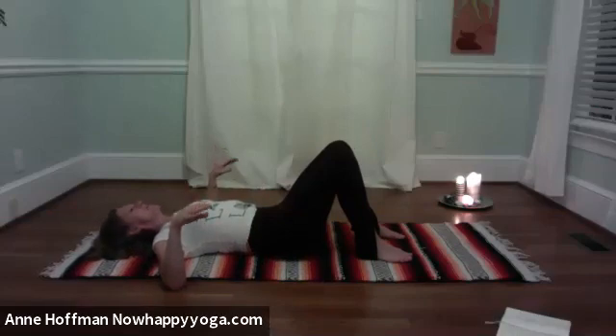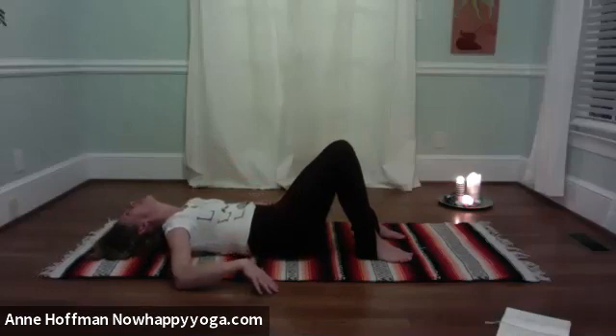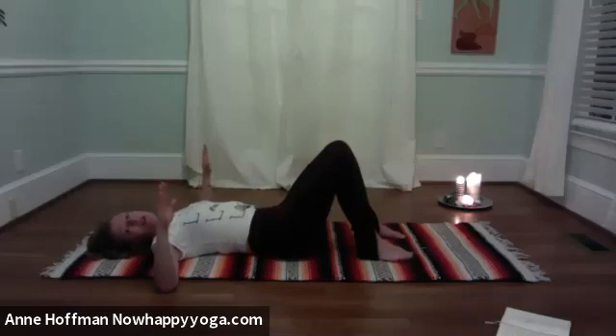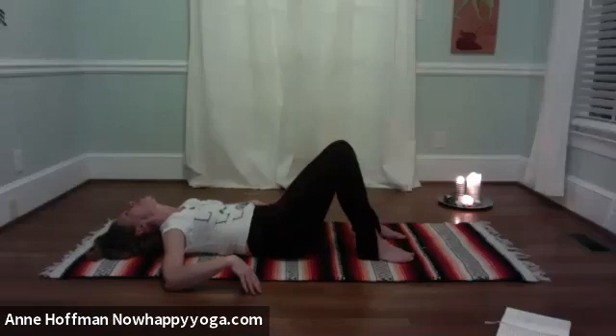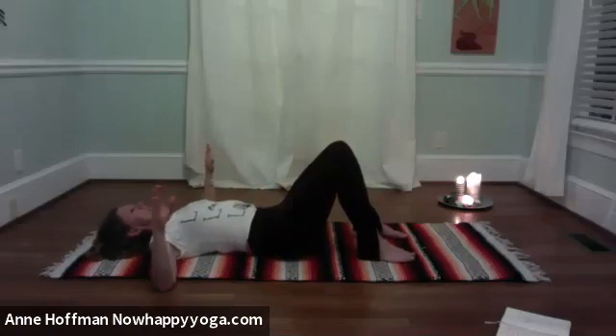Let's do that again: exhale, relax the wrists, forearms relax down towards the floor — we're flattening the back. The chin pulls away from the chest as the shoulders lift. Then slowly inhale back to neutral, lifting the wrists. Now going in the opposite direction: as you inhale, the wrists relax back, forearms go towards the floor — we're moving into the arch. Chin pulls towards the chest. Exhale returning back to neutral, forearms lift, then the wrists. This helps mobilize the shoulder blades and integrate neck and shoulder movement.